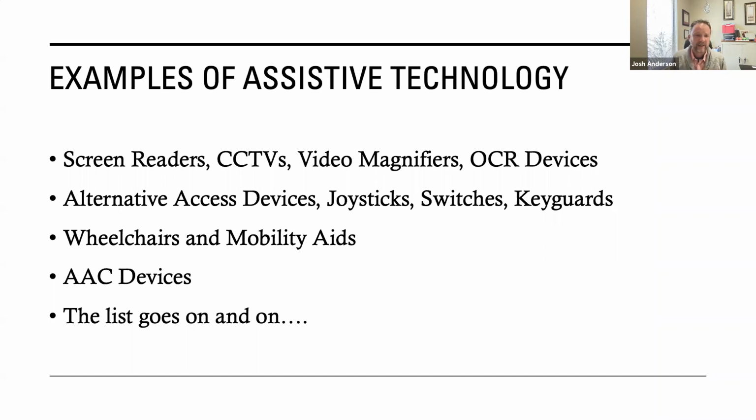When we're talking about accessing the computer for individuals with any kind of mobility or some cognitive impairments, there are alternative access devices. If I can move my head, blink my eyes, wiggle my finger, sip and puff, do all these different kinds of things, I can access a computer, other devices, and other kinds of technology with a whole new way of getting to it besides a mouse and a keyboard. And there's tons of those. There are joysticks, switches, key guards, just lots of different things that allow us to do that.